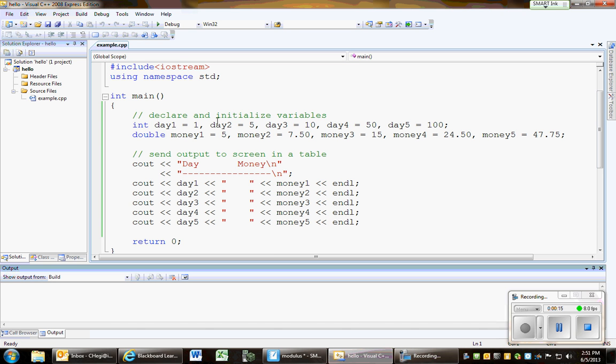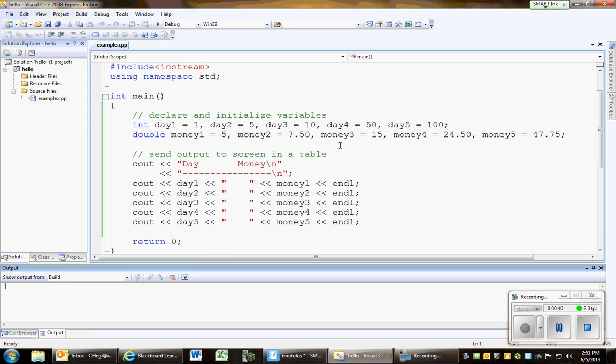What I've done is, on the top, this looks complicated, but it isn't. I've declared and initialized variables just so I'll have some data to work with. So I have 5 different day numbers and then 5 different values that store the amount of money. So we're keeping track of somebody's money over time, and they check in periodically, just from time to time, and we can see how much money is in the account.